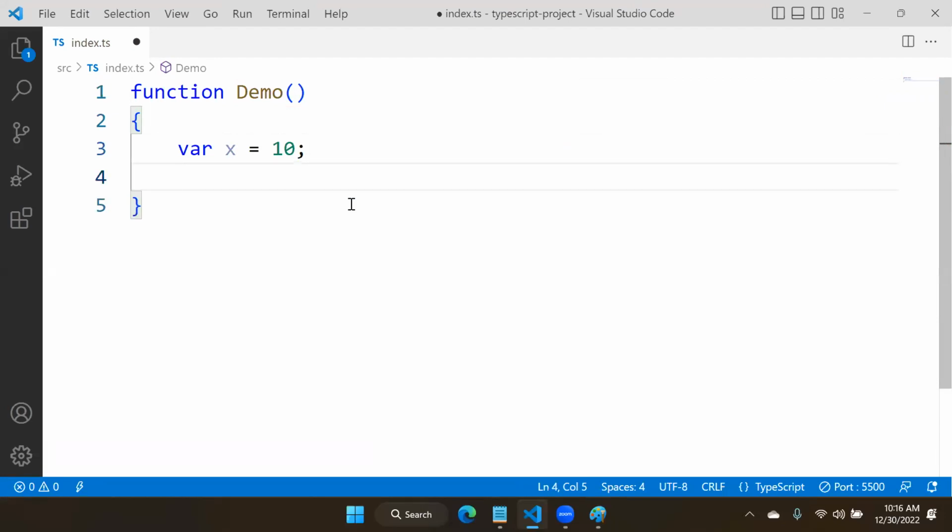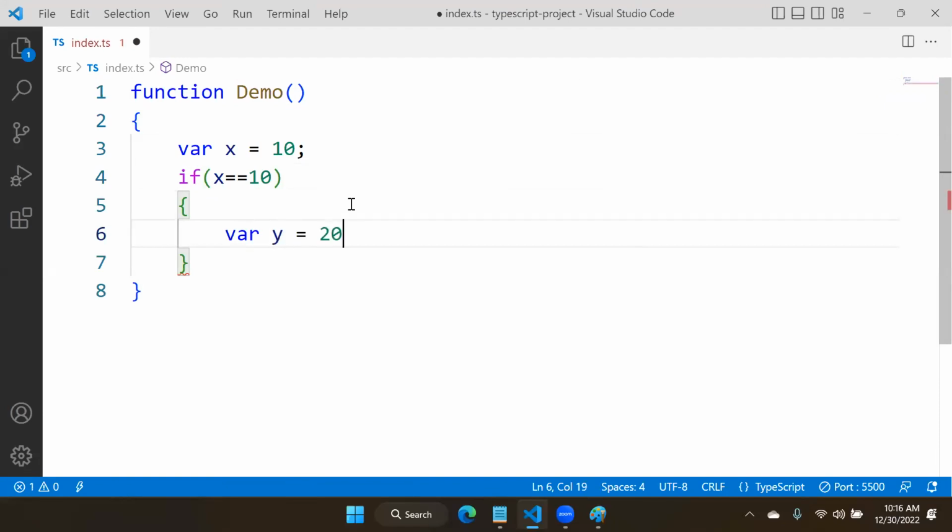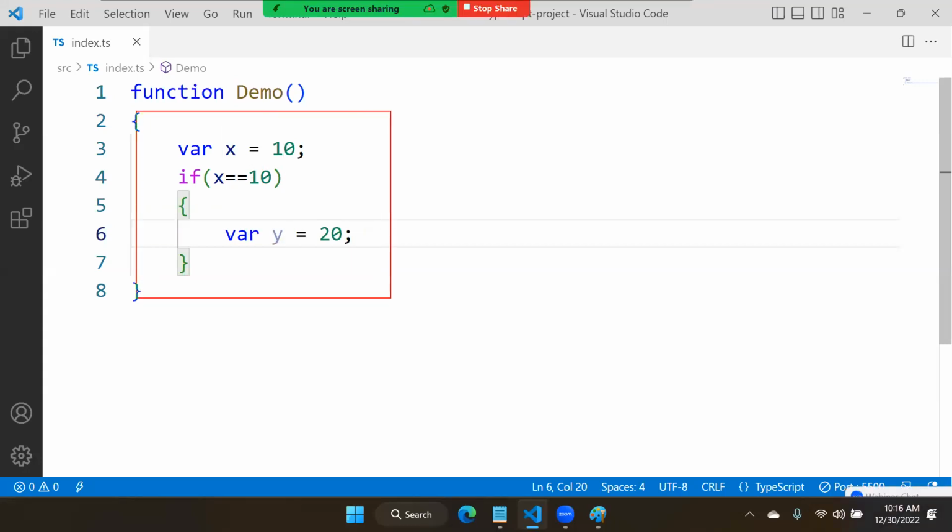After that, I am writing a condition. If X equal to 10, then here I am giving var Y equal to 20. Now this whole thing is function scope, that means where the function starts and where the function ends.